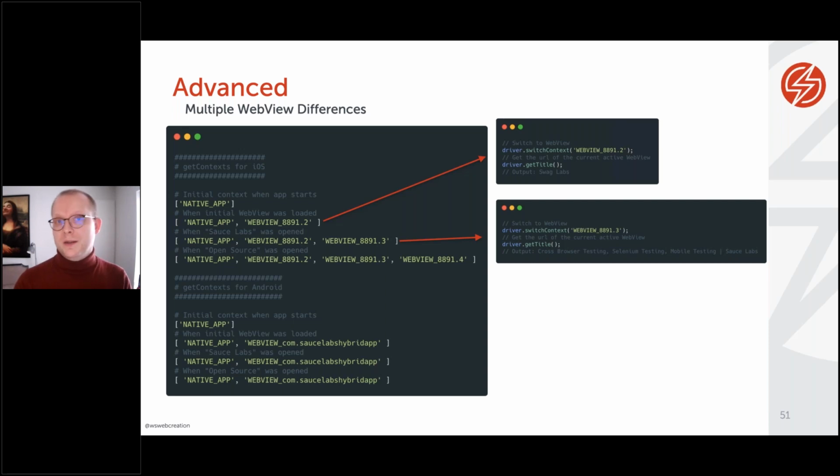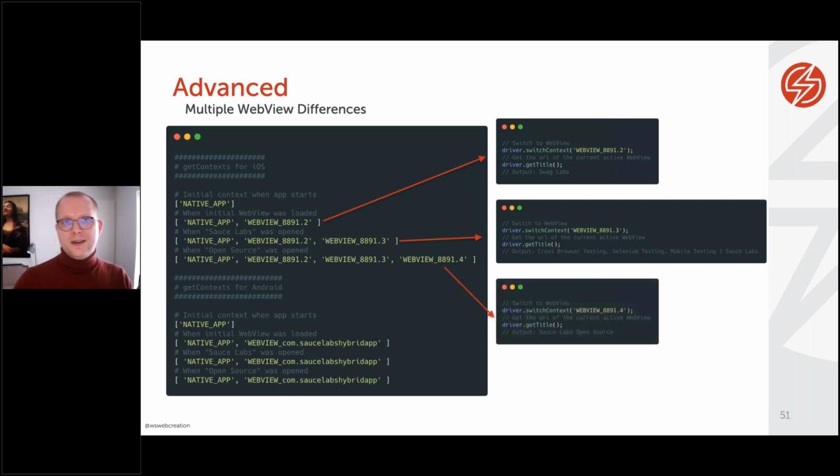This is the Sauce Labs website. Awesome. Let's use that one. But if I don't need that one and I need the open source page, I need to go back to the last WebView. And then, as you can already see, I already executed 6 commands here, which will slow down my execution. And now I'm on the specific page that I want. But like I also mentioned, this order could be random next time.